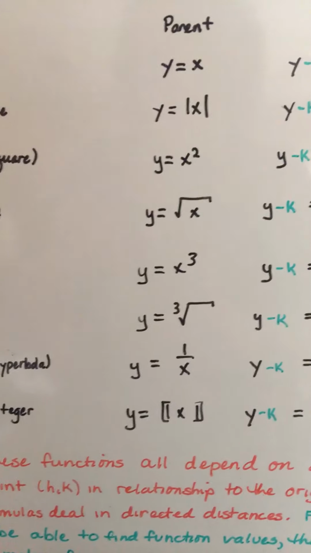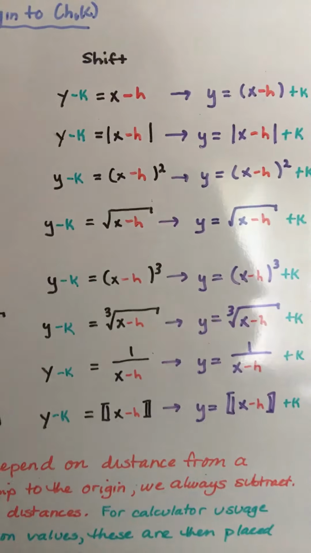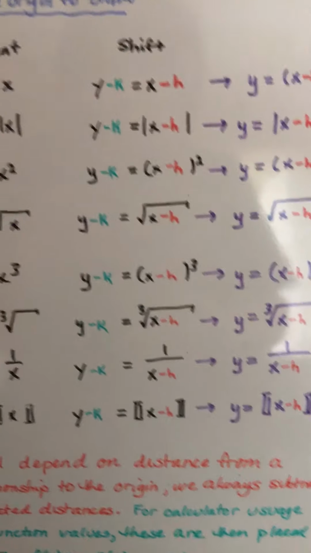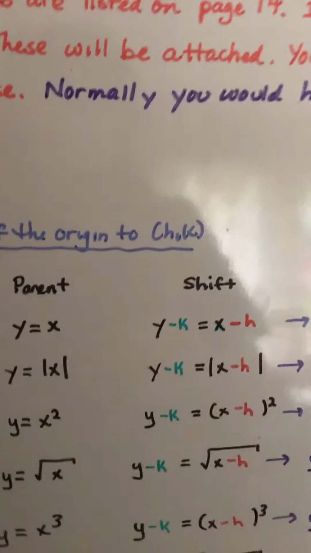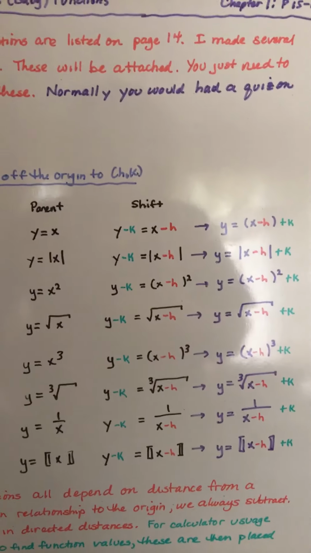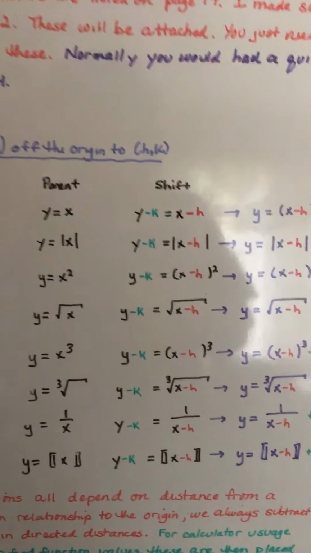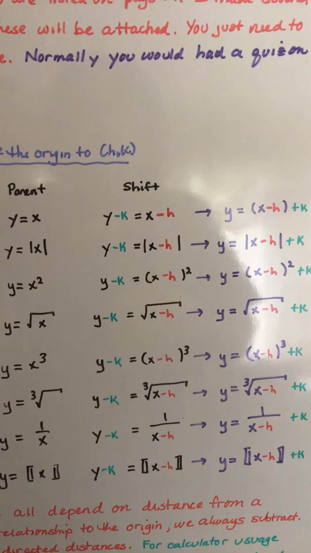What you don't see in your notes is this intermediate shift step. I go straight to the final answer. Now, what happens when you want to shift is we need to remember that everything that we are dealing with in math is we're doing distances. That's why I made a big deal of a distance. How do you find a distance?